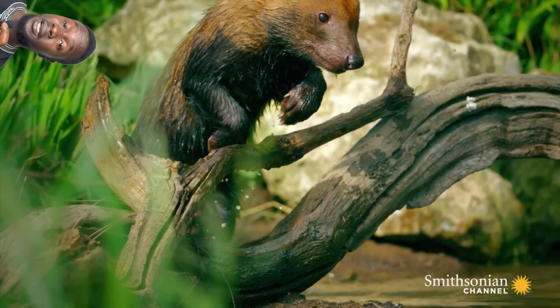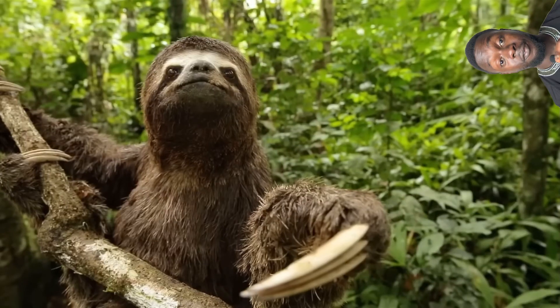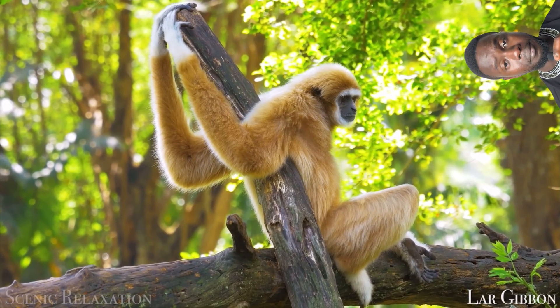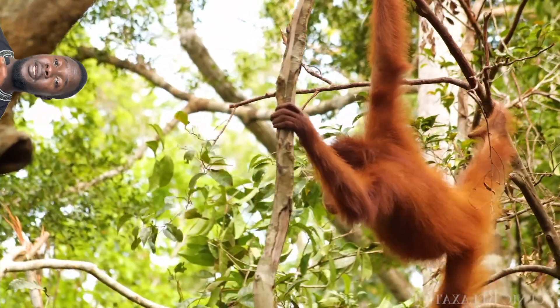While many of the taxa we've covered so far live on or below the ground, the scansorial mammals have evolved feet designed to help them navigate life in the trees, often combining sharp claws, flexible digits, highly mobile ankle joints, and or elongated limbs to help them cross gaps, reach resources, and test the firmness of the support ahead.